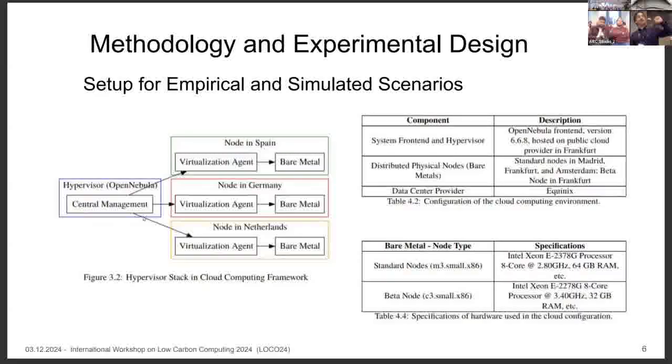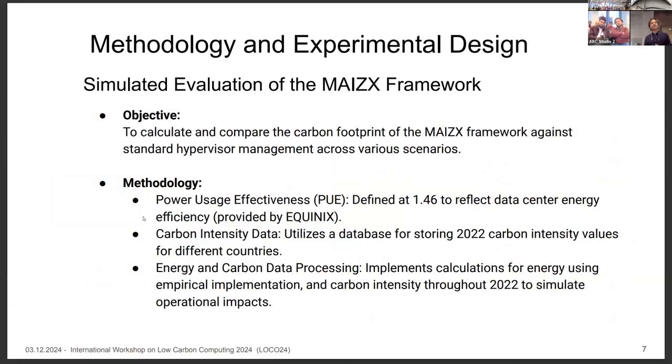Here's a high level of how it works. For those who don't know how the hypervisor works, at least in this case, we used OpenNebula, which allows integrating edge computing nodes, on-premise data centers, and also public clouds. So the idea of using OpenNebula was to see if we can scale this to multi-cloud or hybrid cloud environments. And this is how OpenNebula works. Then we used a combination of the same bare metal servers in all the nodes. For this experiment, we used Spain, Germany, and the Netherlands together. The methodology was calculating the carbon footprint of each node, putting everything into the ranking algorithm, and then ranking the nodes as they were working with the loads.